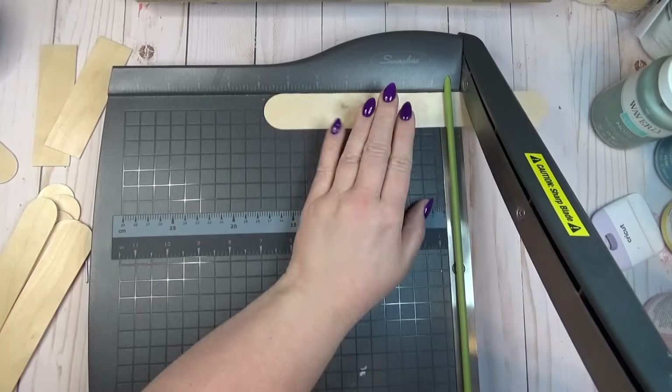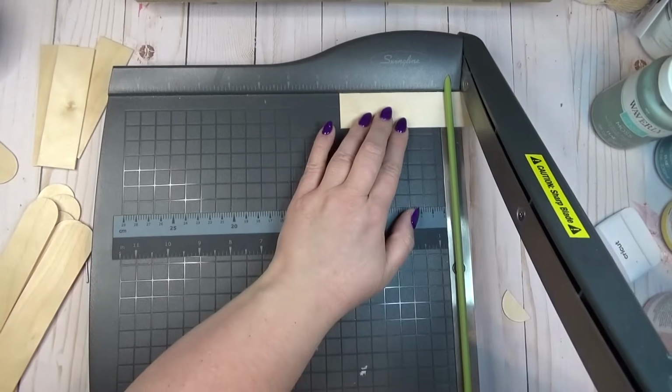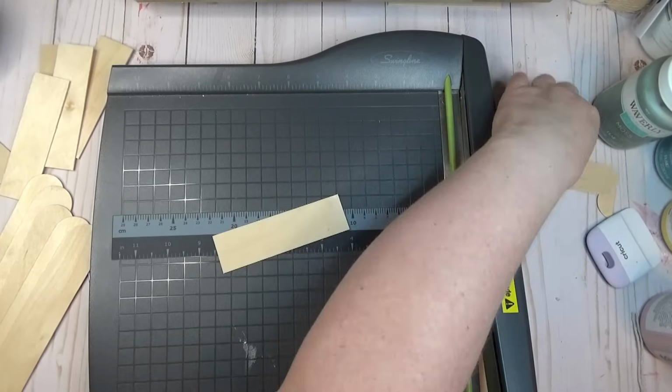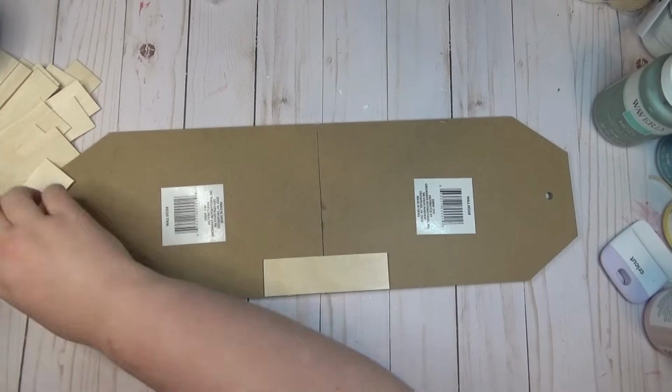Next, I got to work cutting down my craft sticks. I started by cutting the sticks in half and then cutting the rounded edge off of each stick. I think the final piece was about 4.5, maybe 4 3/8 of an inch long. I started using hot glue to glue my sticks down. This is going to be a tray.